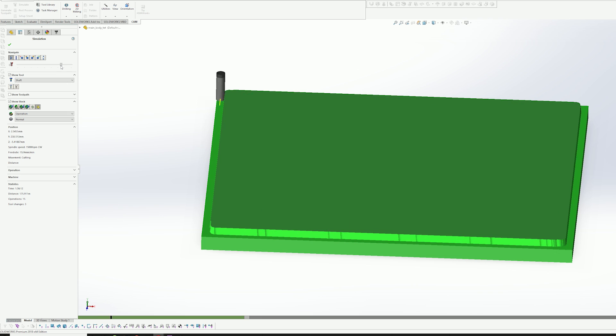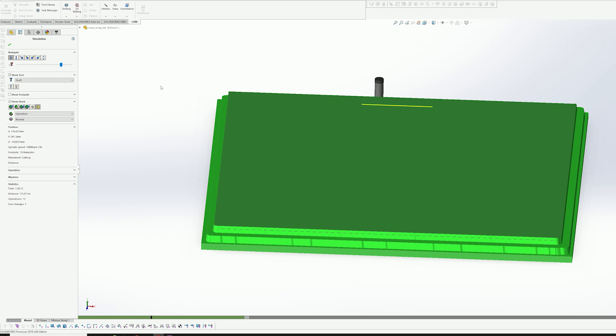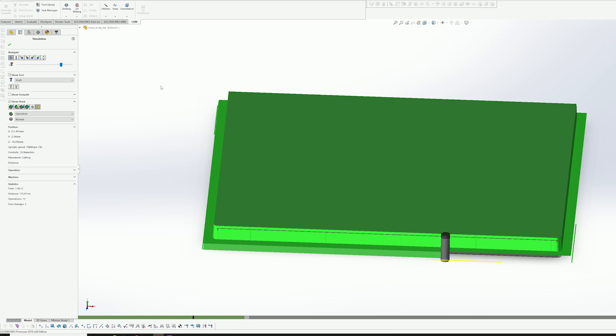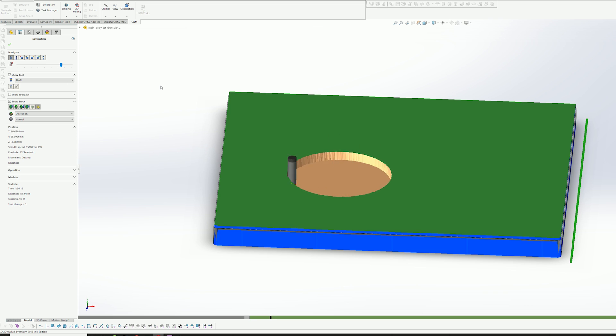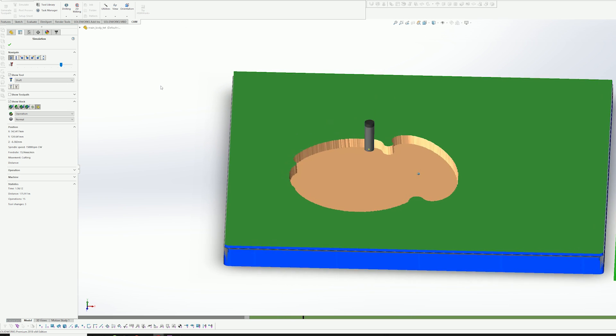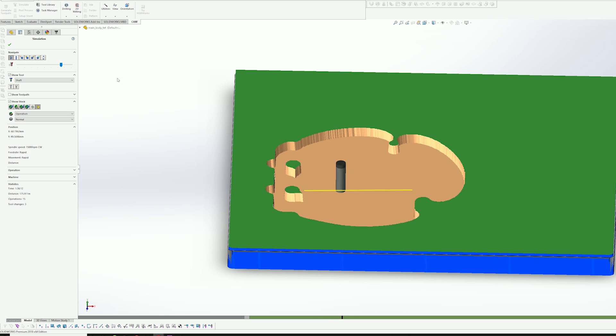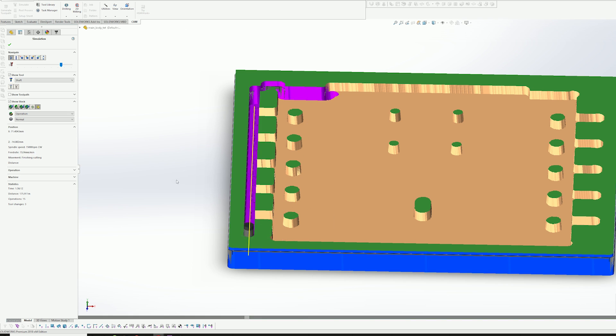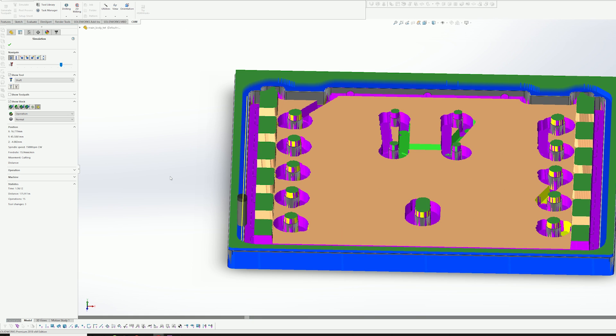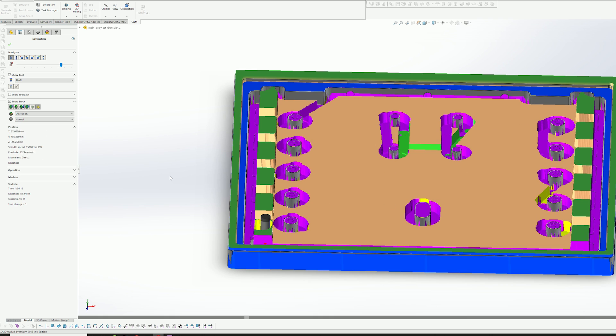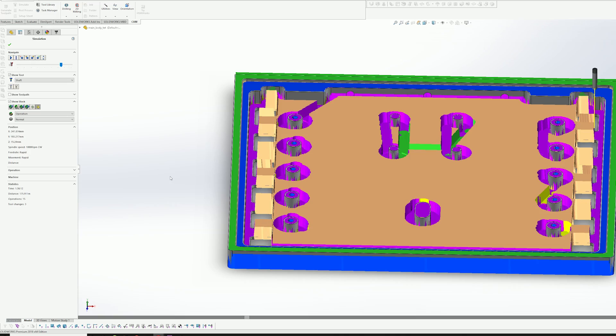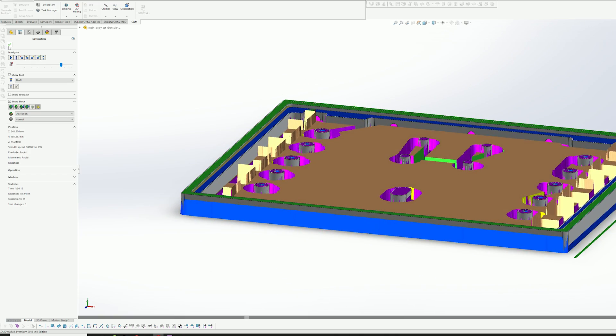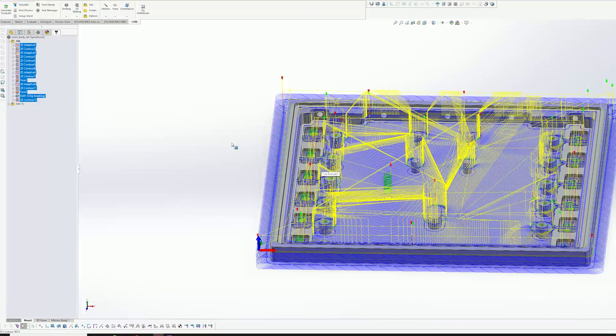But just to kind of give you an idea of what this looks like, we can run the whole thing. This is not real time, but this just gives you an idea of just how much the end mill was moving around. So that's still the outside contour. So we got that done. Now we'll start moving on to the inside. And I didn't set the depth right on this simulation, it should be going all the way down. But once we get through all of that, then it's just all the little cleanup stuff. And there's just a lot of tool paths here. So there is the finished part. So hopefully that gives you a little bit better idea of the cam behind this part.